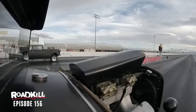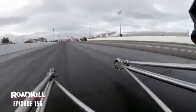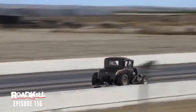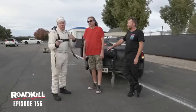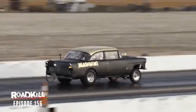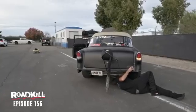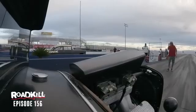My car was a turd too, 872 at 150, and I red lit, so you won. 872 is not a turd. Just to give you the numbers here, Mike cut an 033 light, I red lit by 025. 2060 foot, 123. Your 8th mile time, I mean, you were just coasting at that point. So, want to do it again? What are we gonna do? How are you gonna fix your car? I'm gonna take some compression out of the back shocks. And I just found out I can't let go of the button as soon as I see the last amber.